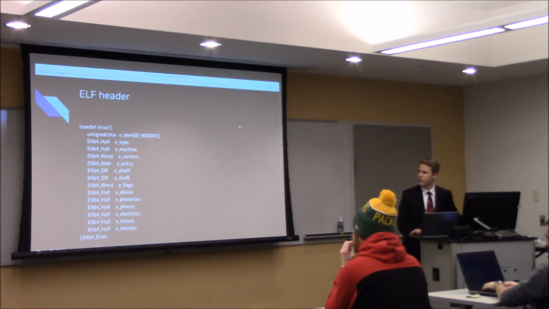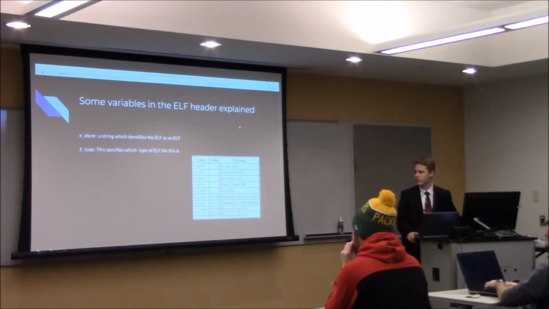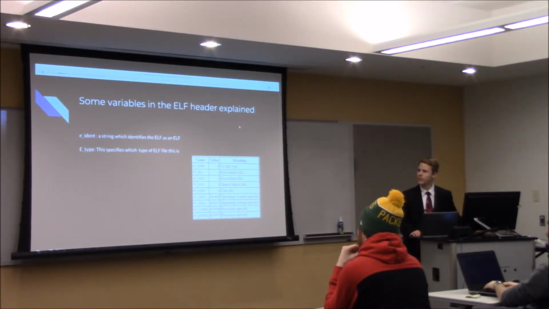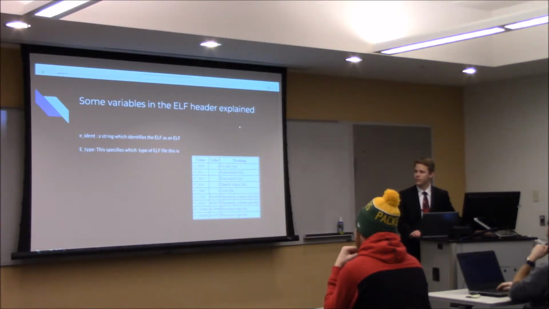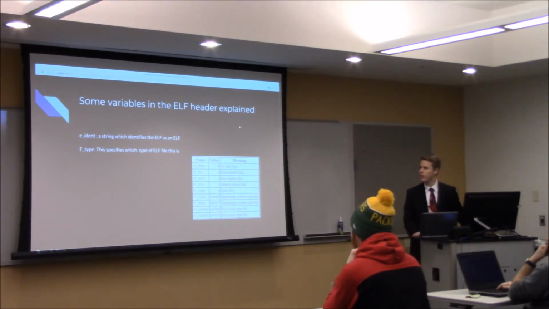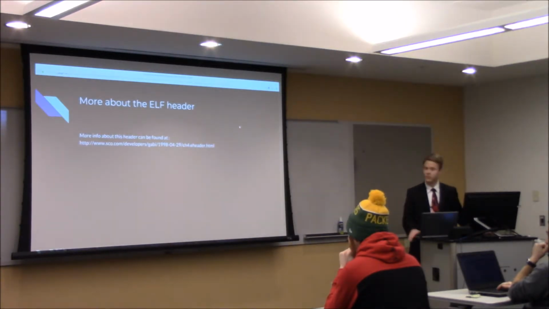So that's what the ELF header looks like. There are a lot of things in there, but a few would be the e_ident string, the first thing you see there. I think the first byte is 0x7F, and then it'll say ELF. If you view that in a hex view, you'll see that right off the bat. Then e_type specifies what type of file it is: relocatable, executable, dynamic, or it could be a core dump, depending on what you have there. There's a lot of things there. I'm not going to go over all of them. If you want to look up more of them, they're there.